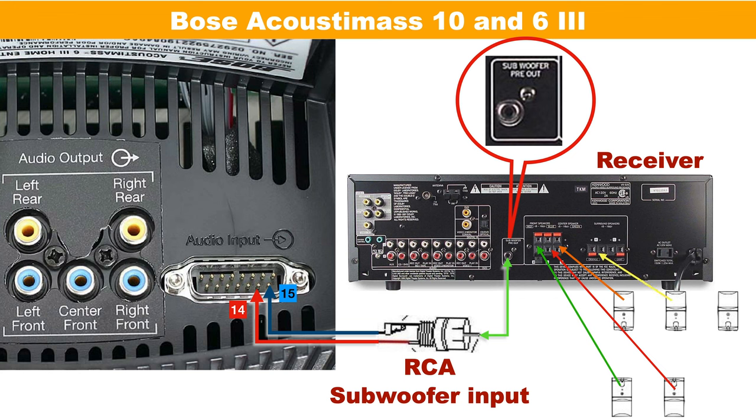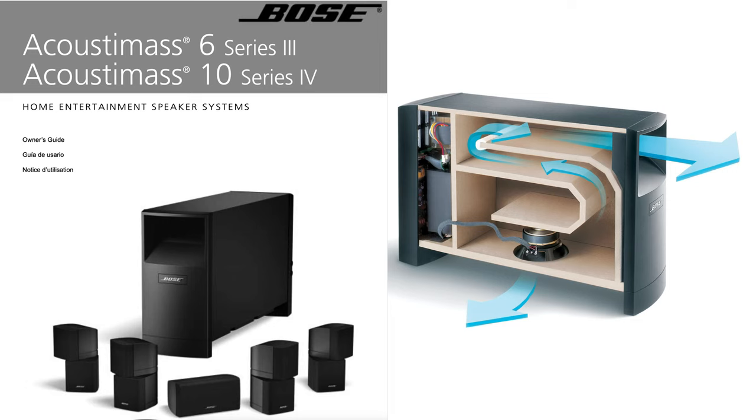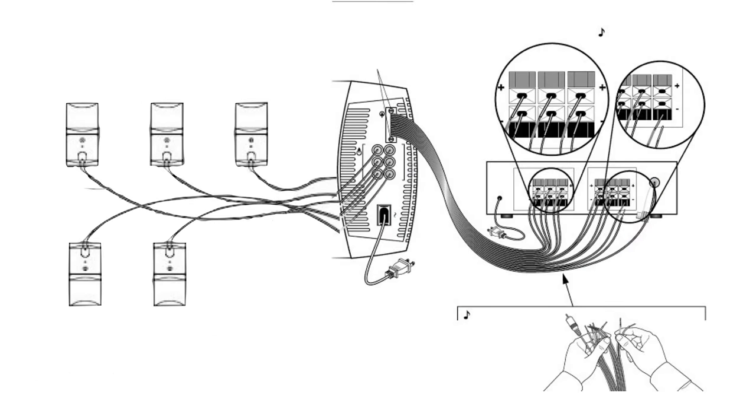For those who want to learn a little bit more about how we find these connections and how this amplifier works, stay tuned. The way this subwoofer works is pretty simple: you have the subwoofer and five satellite speakers, and a DB15 connector. That DB15 connector receives five amplified signals from the main amplifier and also the low level input for the subwoofer, and from there you connect the five satellite speakers.